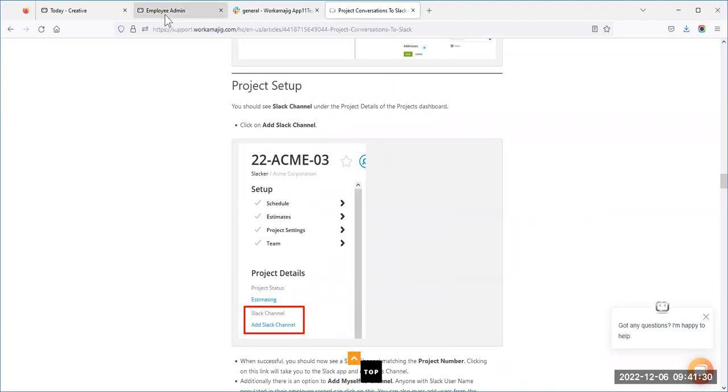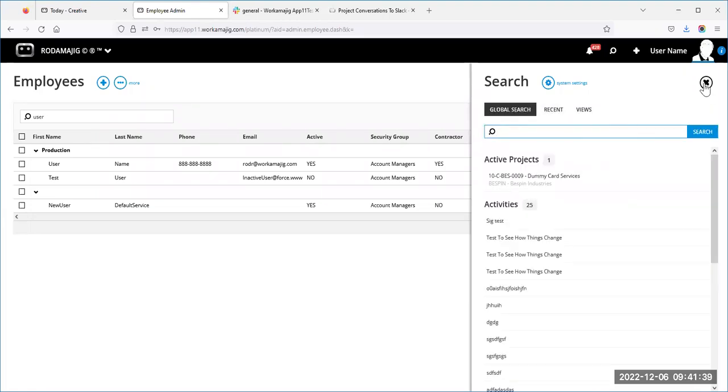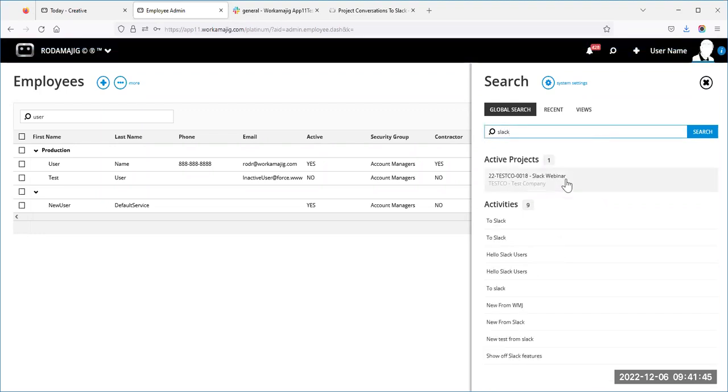So what I'm going to do is open up a project. I had a project already ready to go, and of course I closed it. Let me look for where I just created it. Hang on one moment. Of course, I closed what I had open. So let me open up my project.